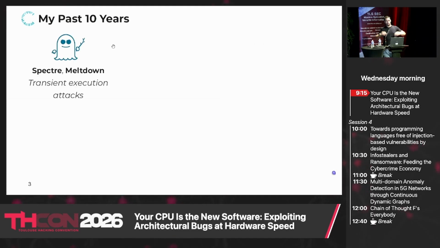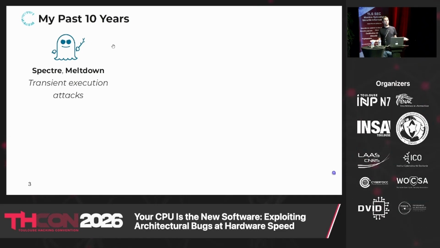So looking at my past 10 years, I'll give you a bit of context, which was already nicely summarized by this LLM, whatever you use there. I started working essentially 10 years ago on CPU security and all these attacks. And we had quite some impactful things in these past 10 years. With colleagues and my group, we discovered things like Spectre and Meltdown. We started this entire field of transient execution attacks.